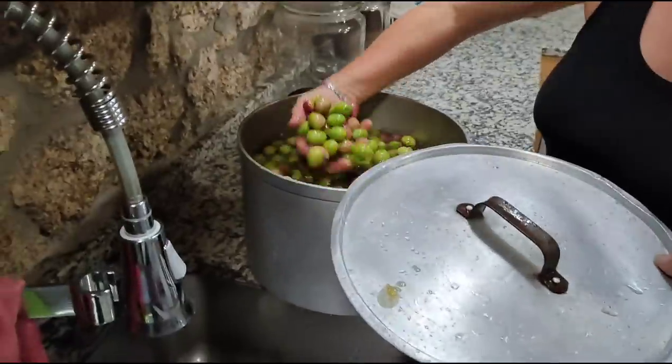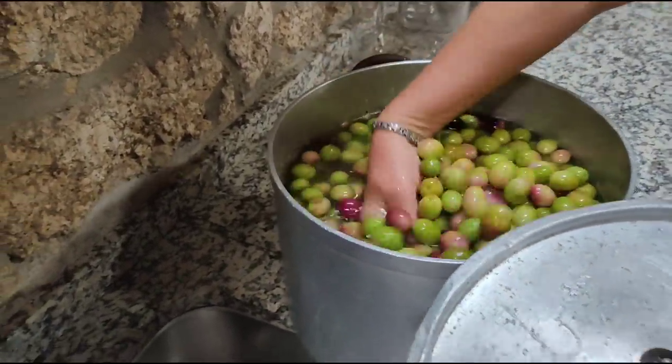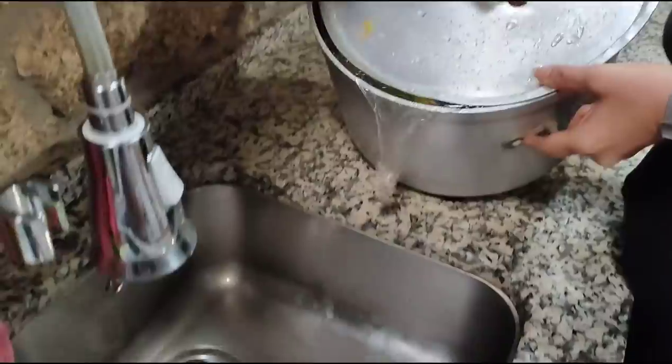Same thing with the cordovils. These are the main eating olives. These are nice big ones. So these are Nick's favourite olives. So just get the lid.